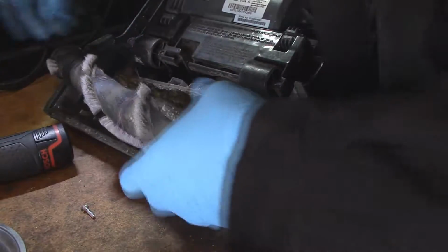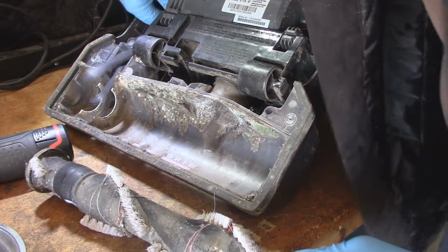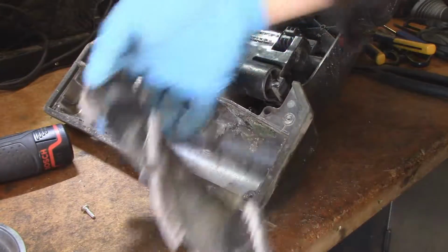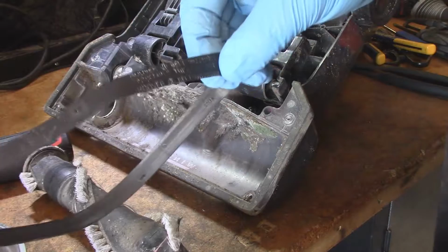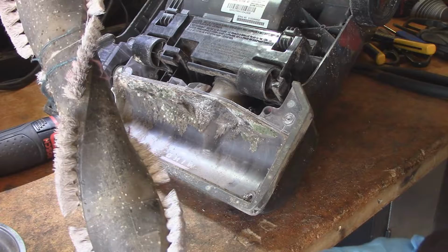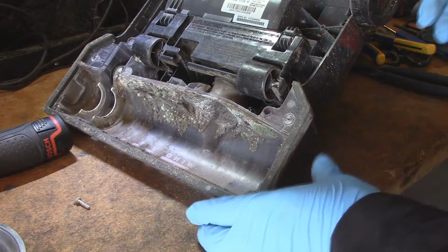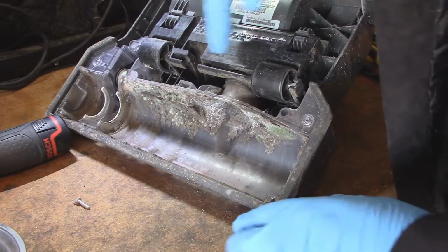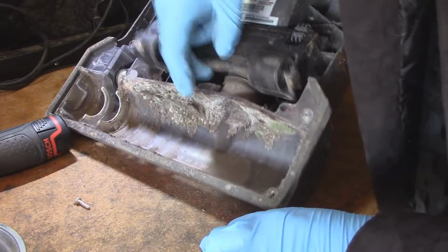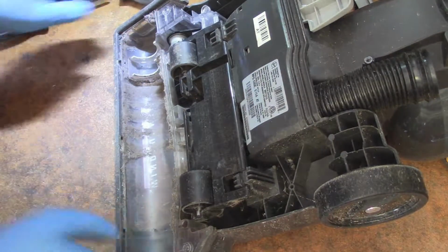Now we have the brush roll. That belt's still in good condition. Take this off because we might need this. I don't know the condition of the other belt, but I believe these are style 65 belts. They're a flat belt. This brush roll is in need of some service. I don't think I'm going to bother with it just because of all the mold that's on this thing. So that's going to go in the can. So for these machines, you have to remove the wind tunnel chamber in order to get this out. And then this whole wind tunnel chamber should come out.